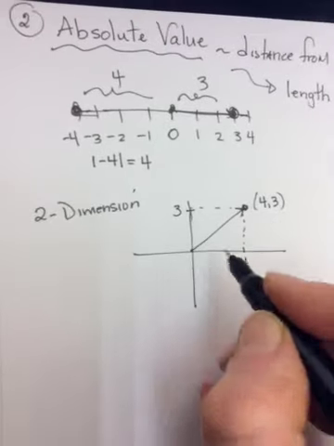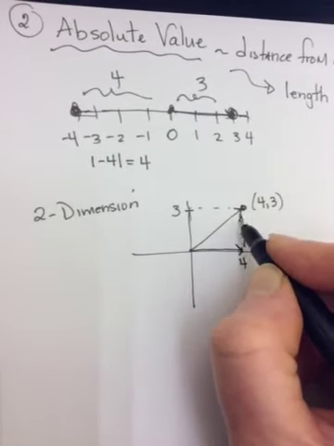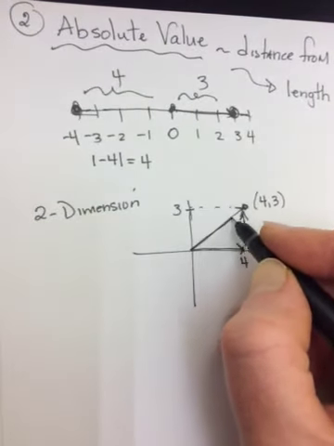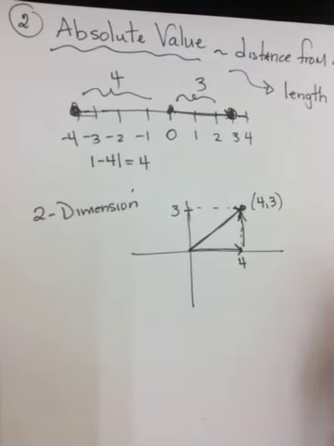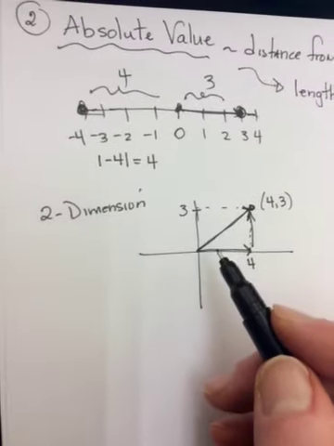And what would you do to find the length? Well, you would realize, yeah, it has 2 components, a component here and a component here. And what can you do to find the length? It's the Pythagorean theorem. So every time you've done the Pythagorean theorem, really what you've been doing is finding the absolute value of the vector.